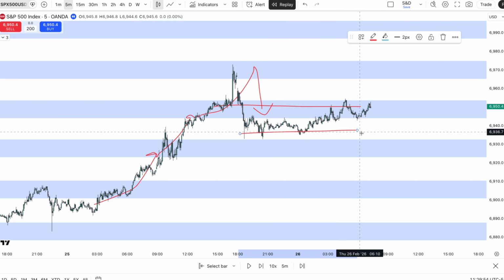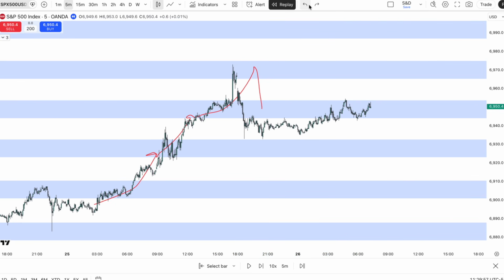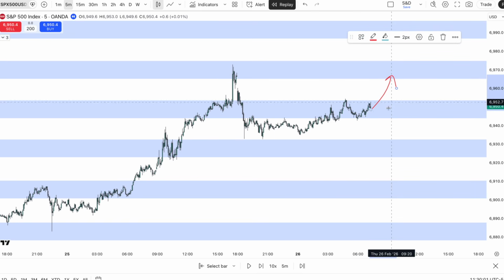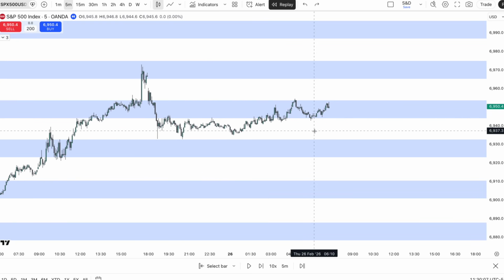So knowing this information, which level-to-level move do we take here? Do we go long to the upper level or go short to the lower level? Well, the correct answer would be neither. We don't take a trade at this level at all because we don't have enough information to tilt the odds to one side. The price could move to both the upper level and lower level with roughly equal probability. The only way for probability to shift to one side is if we get trend and momentum as well.